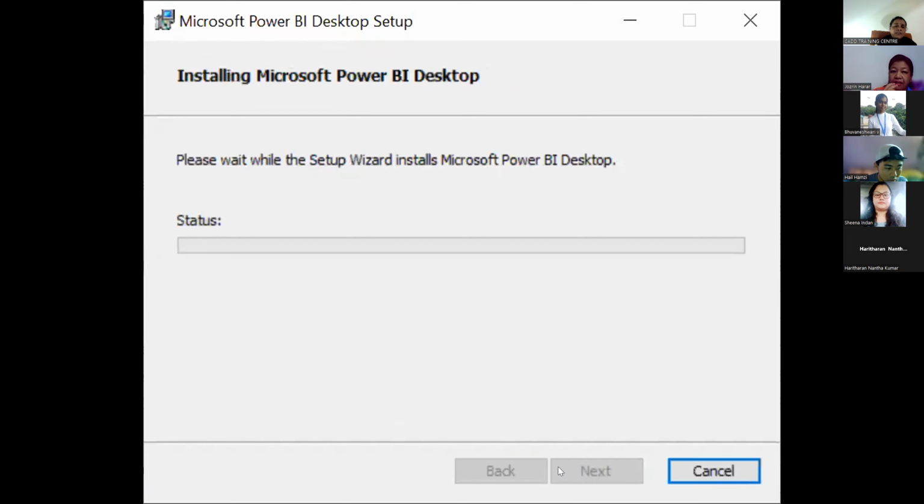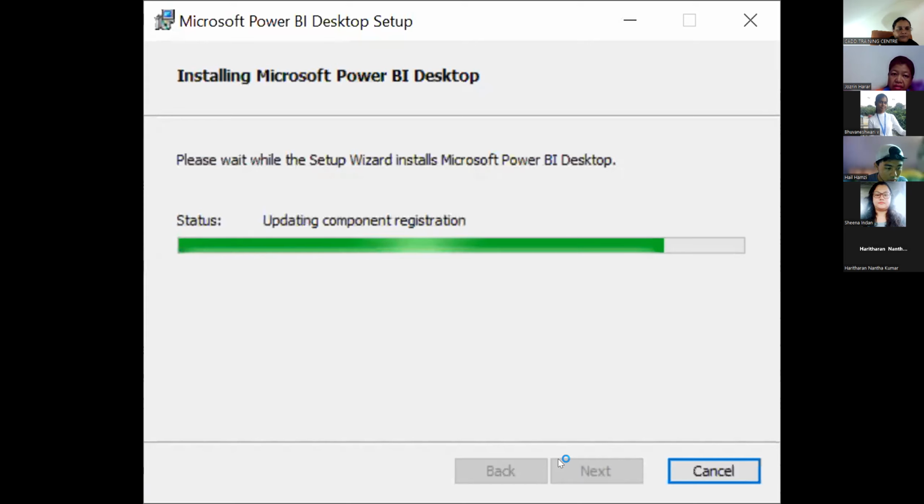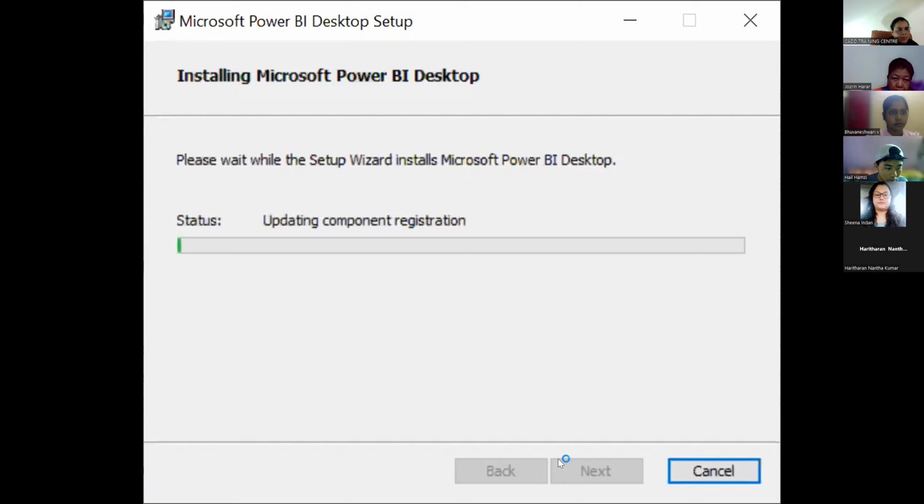If you want to use Power BI on your computer, this option, Power BI Desktop, is the one you install. You can even install Power BI on your mobile, as there is a mobile application as well. Okay, so it starts installing. Once done, it shows you a message that it is successfully installed. Once successfully installed, you can start working on it. Still loading. Okay, please wait.